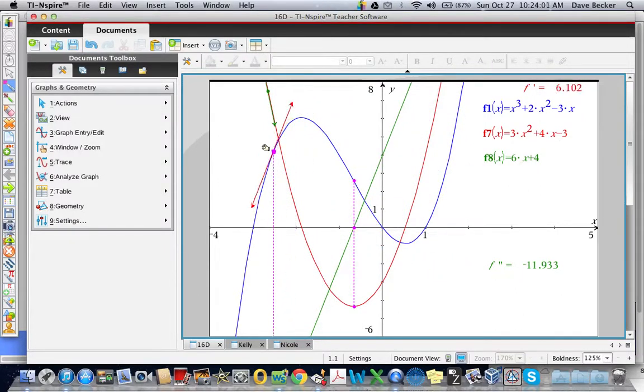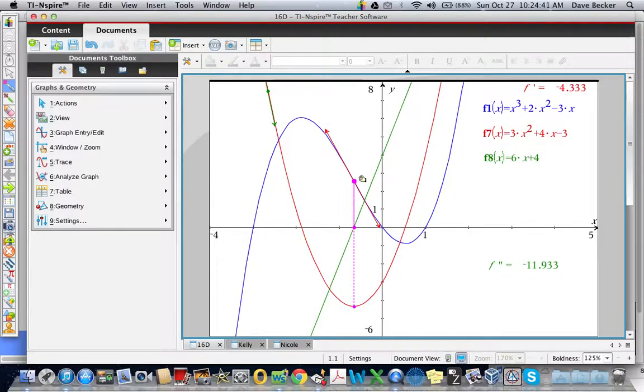Let's do that again. So along here, the derivative is getting smaller and smaller. But once I hit that point of inflection, the derivative starts becoming bigger and bigger. Well, where's that happening? Well, when the graph of the function is concave down, the first derivative is getting smaller and smaller. But once it starts to become concave up, it starts to get bigger and bigger. It is increasing. Okay? So hopefully you got that all straightened out.